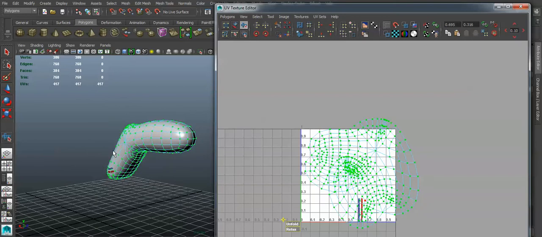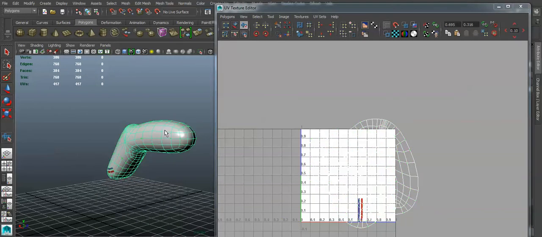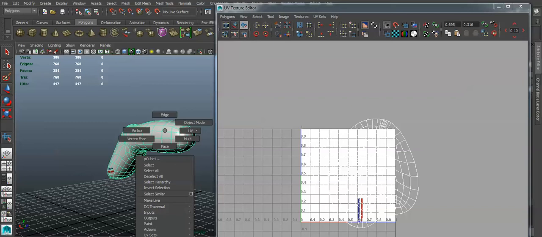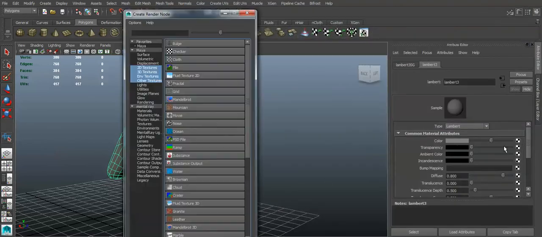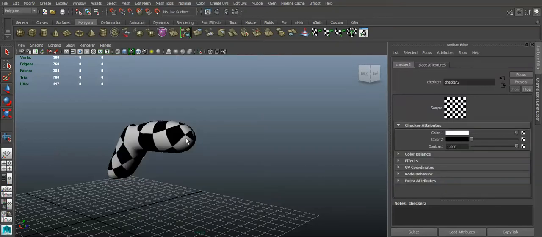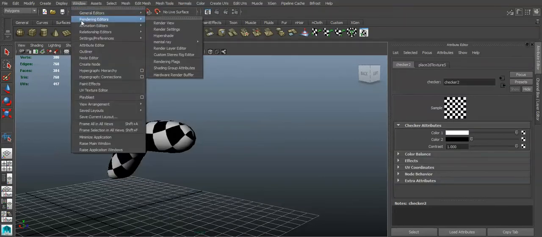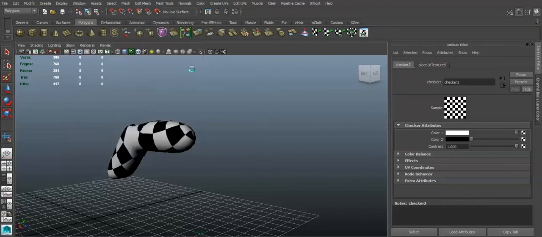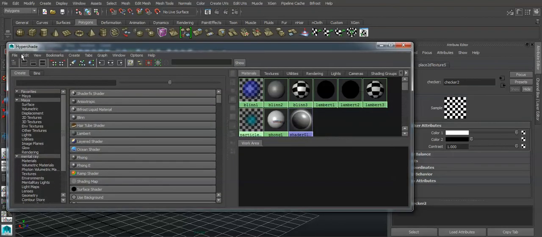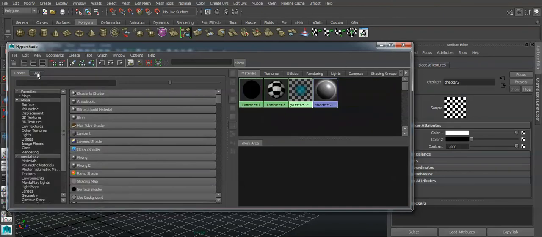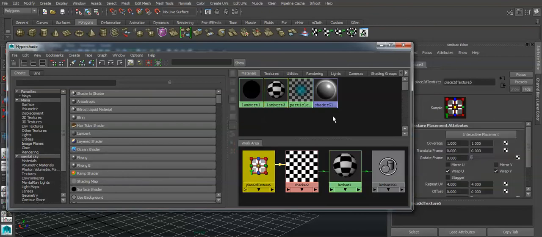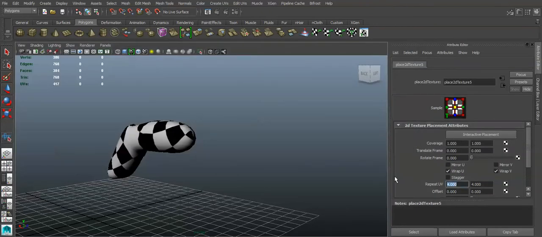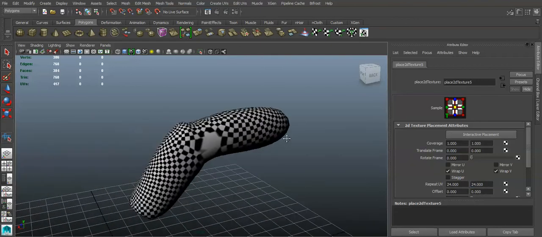Alright, but before you really do that, you also need to make a shader. So I'm going to change for a new shader, and I'm going to apply the shader to it so I can actually see. Now in the window it's a little too small, so I'm going to go in the Hypershade, and you see you have lots of stuff. That's my fault though, some of them. Delete the unused nodes, so we keep only what we are going to use. Bring the node here, get the first node, double click on it, and change its repeat UV to 24. Alright, so we can see now what's going on.